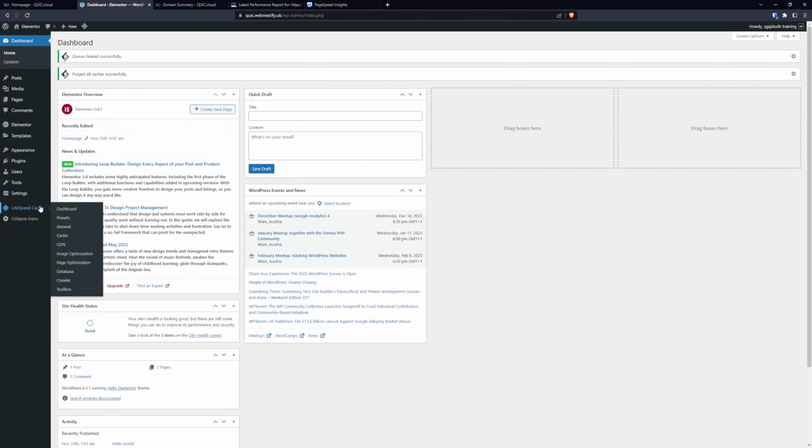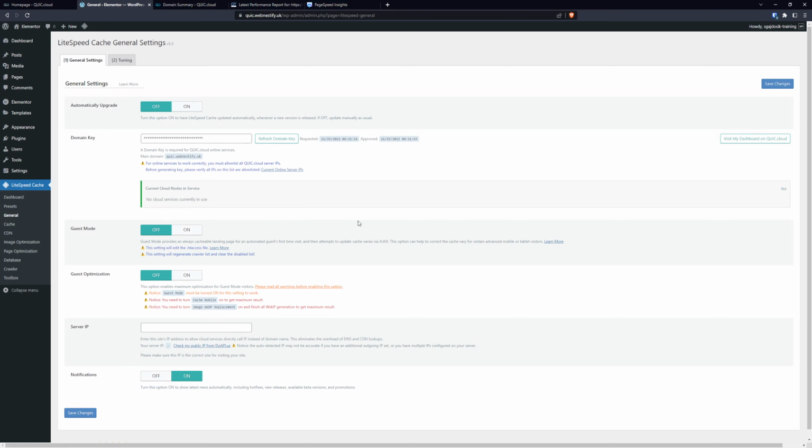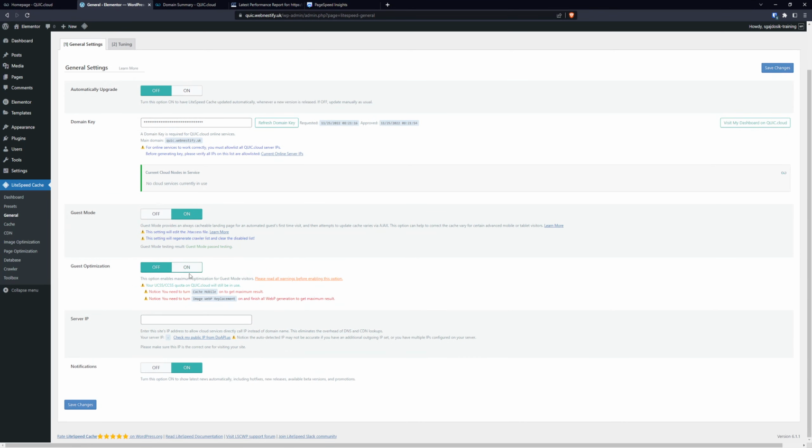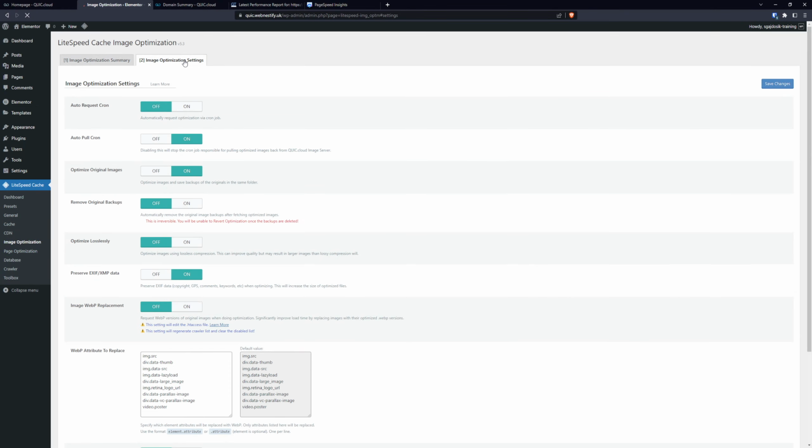So first we need to go to, where is it? The General tab, and we can turn on guest mode and click save changes. And we will also need to set up cache mobile and image WebP replacement if we have done the image optimization. So let me do that.